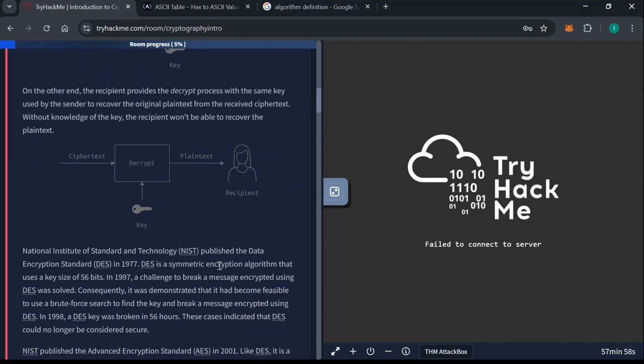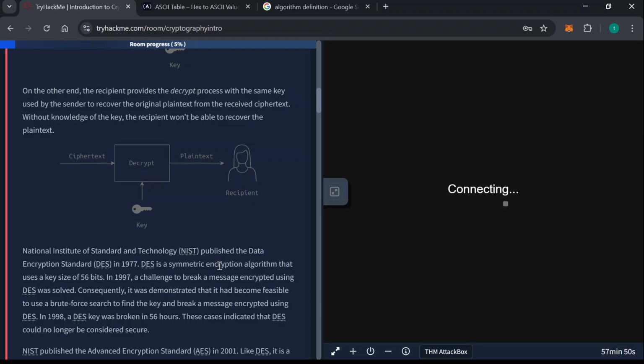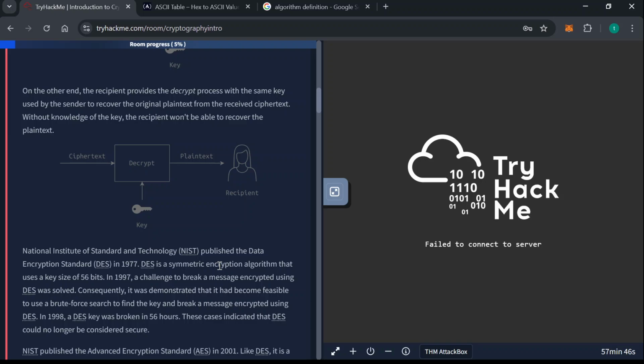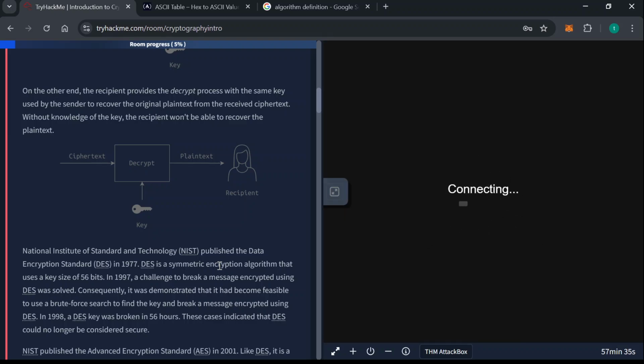National Institute of Standards and Technology (NIST) published the Data Encryption Standard (DES) in 1977. DES is a symmetric encryption algorithm that uses a key size of 56 bits. In 1997, a challenge to break a message encrypted using DES was solved.